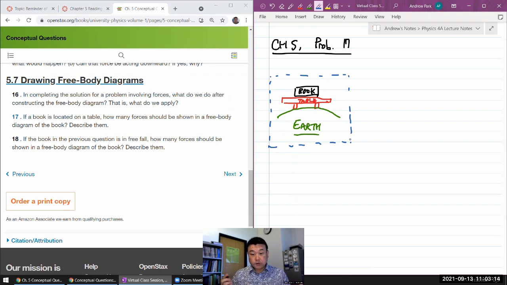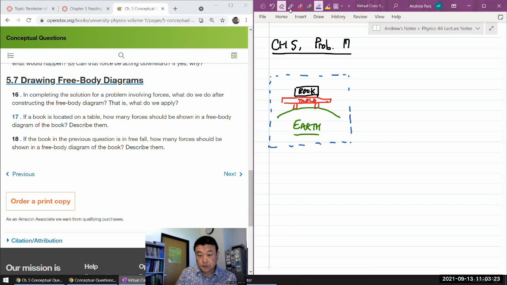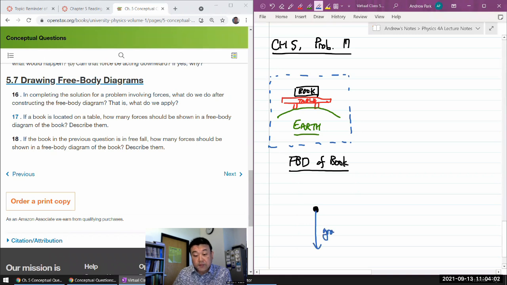So let me draw the forces on the book, and I will walk through the considerations I go through as I draw free body diagrams. So let me start out with a free body diagram of the book. And when I draw a free body diagram, as I was saying, I like to draw only the forces that are necessary. And especially for objects on Earth, a good starting place is gravity, because you are always going to have gravity as long as you are talking about either things on Earth or even in orbit around the Earth. Gravity is not gone, so you will still have gravity. So gravity is the force I like to start with.